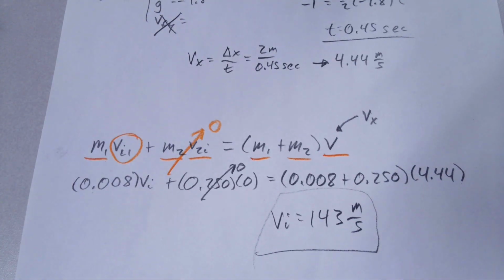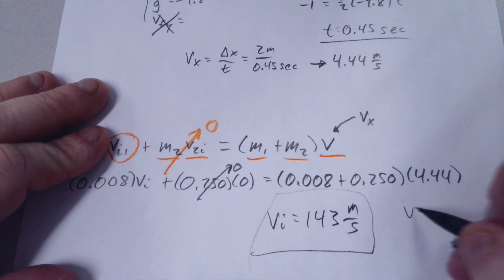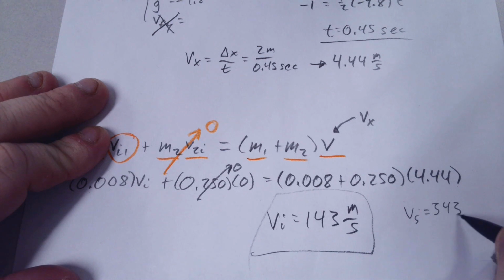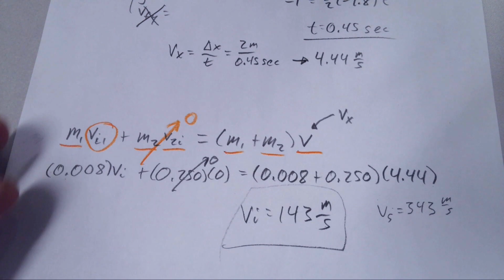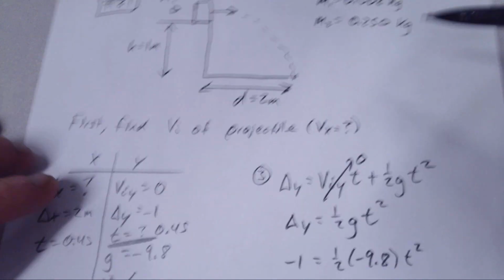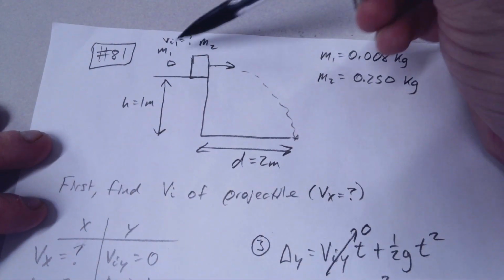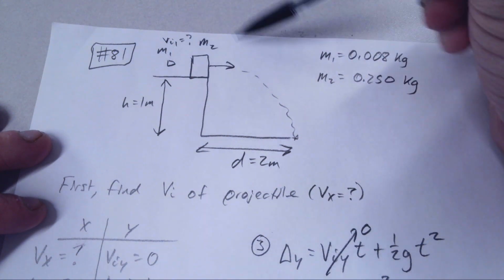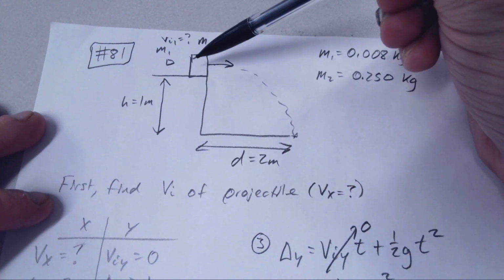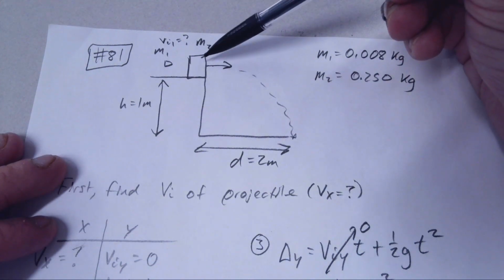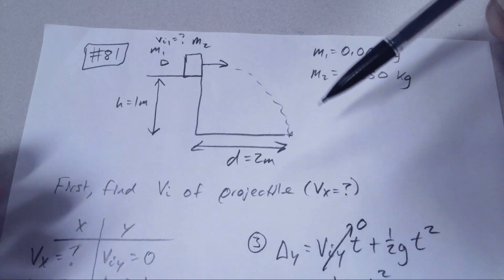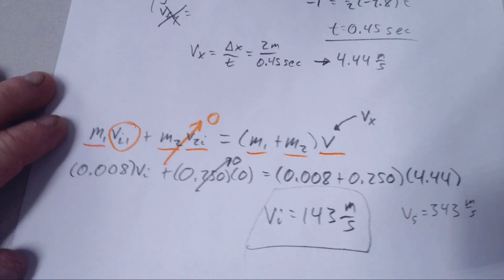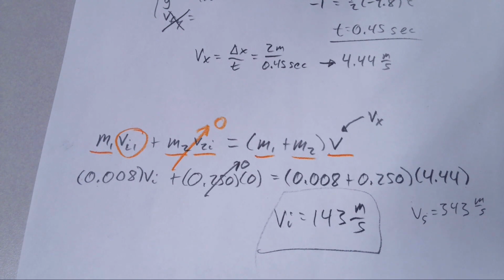Let's say the speed of sound is 343 meters per second, so it's certainly not faster than the speed of sound. So it's relatively simple there. Once again, in order to know the velocity of the bullet, we had to know the velocity of the combined masses. In order to find that out, we had to figure out what velocity would allow us to fall 1 meter and travel 2 meters sideways. We figured out the velocity, therefore we could work back and find the initial velocity for the bullet.